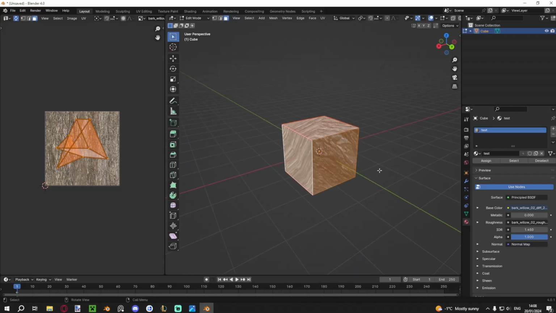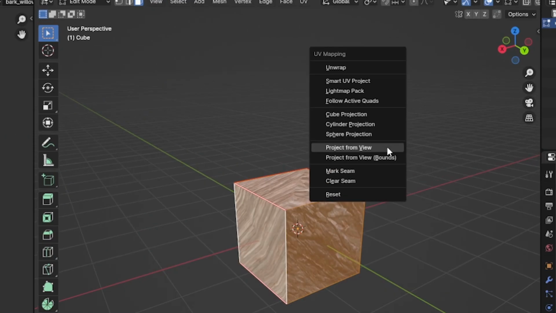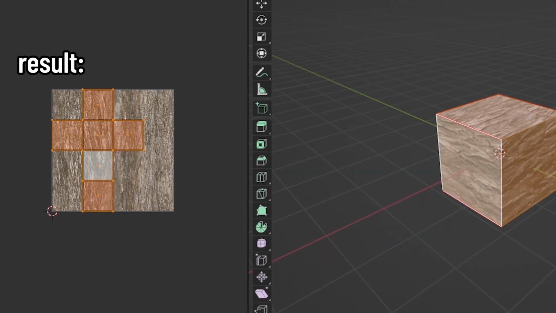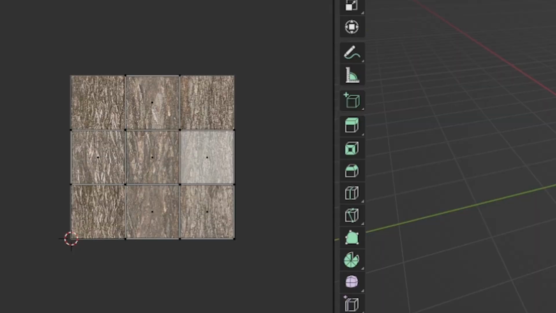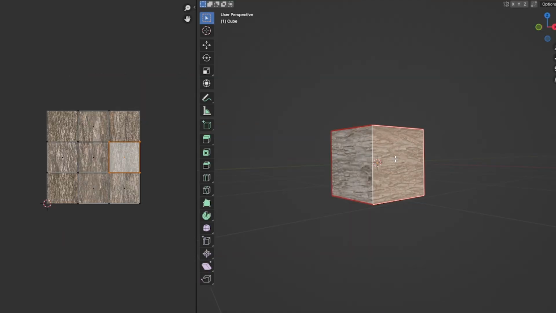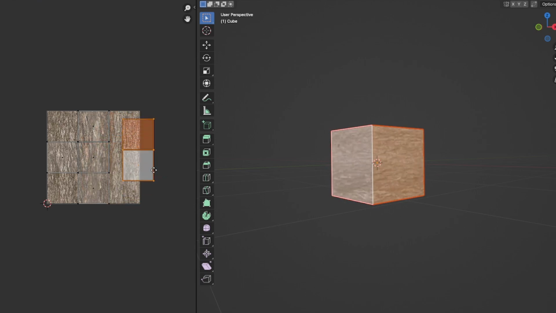Okay, so let's select everything by pressing A, press U, and then click Unwrap. This will attempt to unwrap it just like if these were actual cuts. Now, what happens if I place another cut here? Let's add a cut here as well, and then unwrap it. We get two pieces, so these two are completely cut off from the rest of the model. So now they stand alone, they're not touching anymore. So this is now a whole different piece.